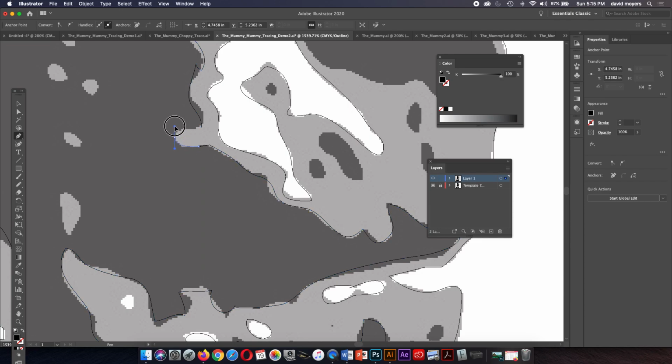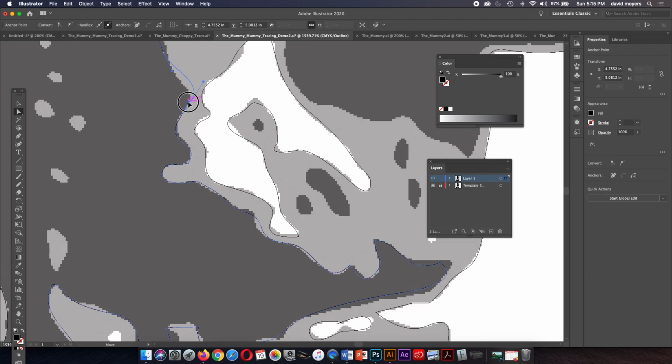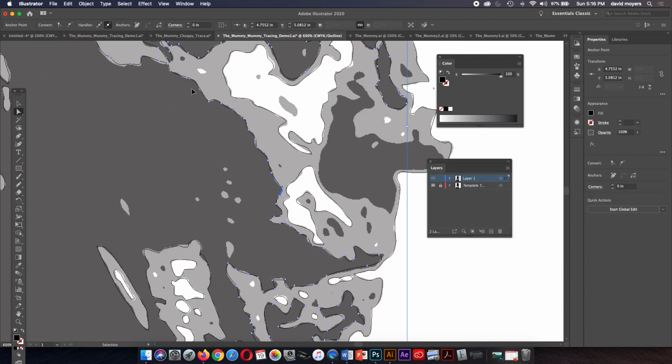So you can always go in, click on the end point, make sure you're on it when you click, and then you can see that little circle there that says we're going to close it. Okay? And if we were going to correct the handle on this, we could do this. And if we need to correct anything, and I'm just being picky here because I'm just showing you what you can do if you need to fix things, you can always take those handles and move them around, and then fix things. Okay, now let's zoom out here and see what we got here.